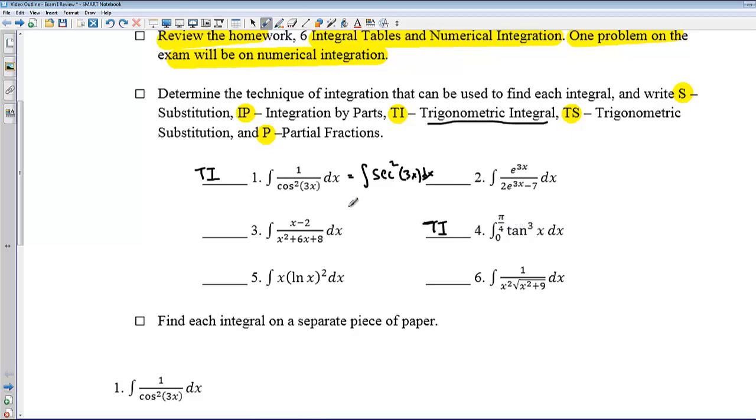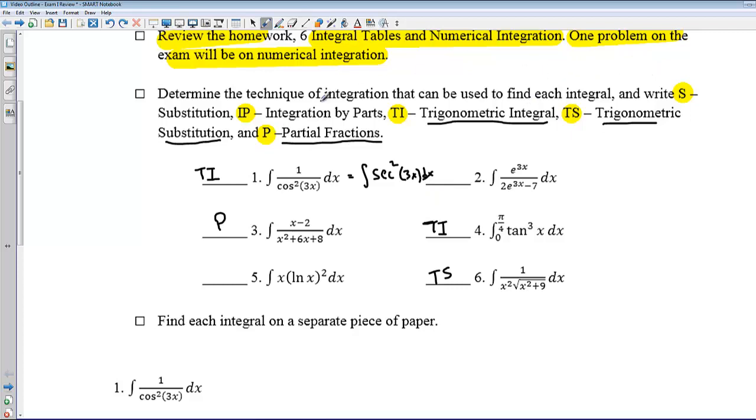All right, so that's one strategy. Look for trigonometric expressions. Partial fractions is usually pretty simple too, because you're just looking for a polynomial divided by a polynomial. So I would guess that this is probably going to be by partial fractions. And trig substitution is usually pretty nice too, because it usually involves the square root of something squared plus or minus something else squared. So like down here, this is trig substitution for sure, because you have the square root of x squared plus 9 on the bottom. And then we're left with the ones that are a little bit tricky sometimes, substitution and integration by parts.